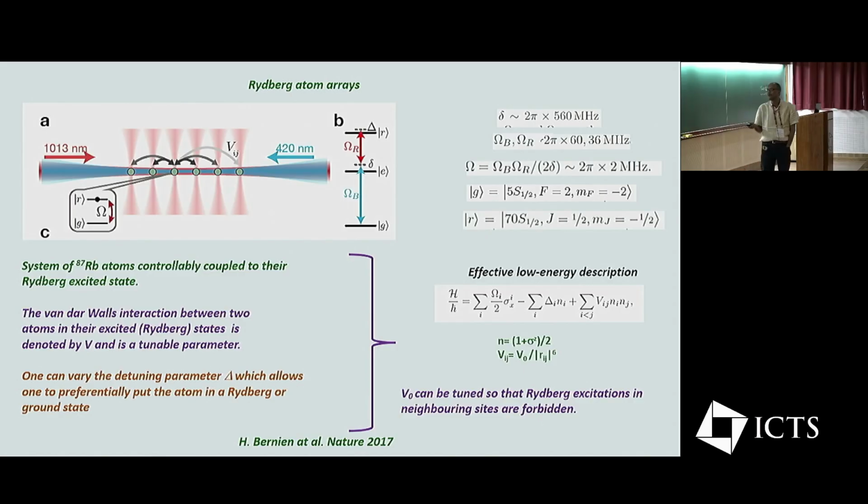In addition, one also has a detuning parameter, which is just the chemical potential, which tells you how easy or hard it is to excite an atom to its Rydberg state. So these are the atomic details of the state. Typically an atom is in the ground state, and then there is this Rydberg excited state, and these are coupled by these two lasers. And also there is an effective term which couples the ground and the Rydberg excited state. And if you put all of this into a black box and churn a little bit, out comes the Hamiltonian, which is this detuning term, the interaction term, and this coupling term.